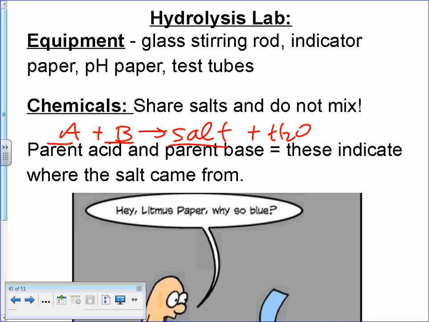All you're going to do is put just about the size of your pinky nail. Okay, it says to mass out 0.5 grams. Ain't nobody has time for that. Get a little spatula about the size of your pinky nail. Drop your salts into water in your test tubes. Dip a stirring rod inside the test tube, because if you put litmus paper down there, it's not coming back out. Right? It's going to be in the very bottom. So take a stirring rod, stick it into the test tube, dip the stirring rod into the solution, take it out and dip it onto your litmus paper, and it will change color. That way you don't get the litmus paper stuck into the bottom of the test tube.